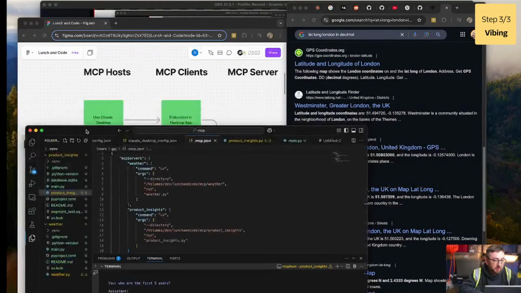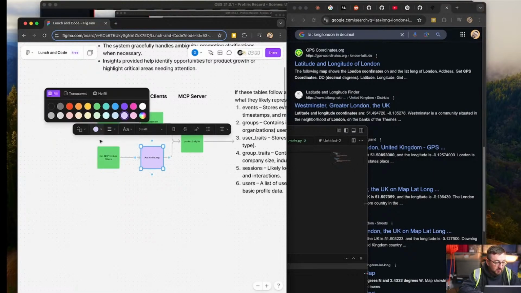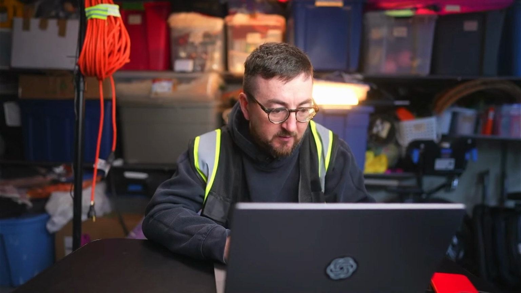So maybe just to recap some of the stuff that we've done today. Mark these as green just because it feels good. We spent some time essentially trying to build a tool using MCP where we looked up some product insights. We were able to ask some questions. We did that in Claude directly using Anthropic's model. Then we did it locally using Ollama. And which model did we end up using in the end? I forget. We did that using Qwen. 2.5 was the model that we used.